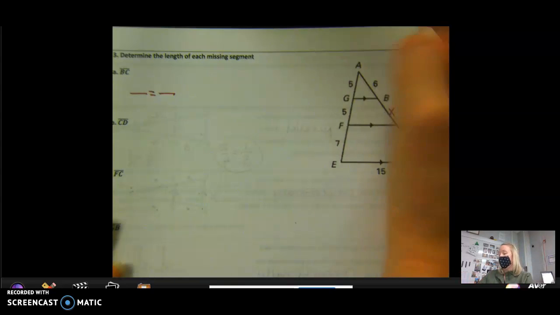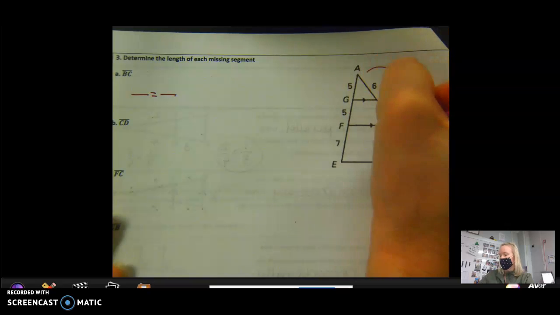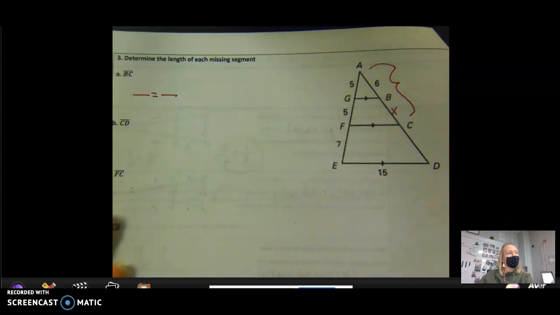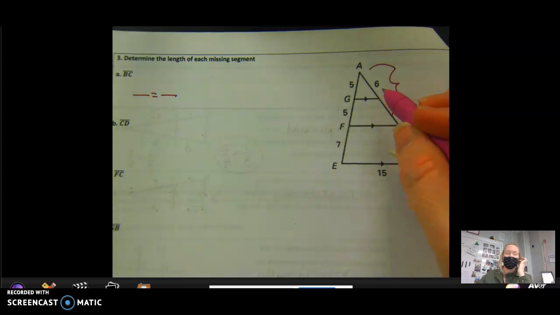Possibly, but if you're finding X that way, it's going to give you that entire length, which then you could subtract off the 5 or the 6, right? But if you do 10, it's the whole length. You can do that, and it's going to give you A to C, and then you subtract off 6. Is that what you did? Okay, that's fine. Is there another way I could solve this?